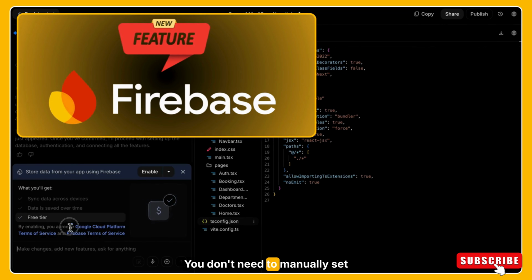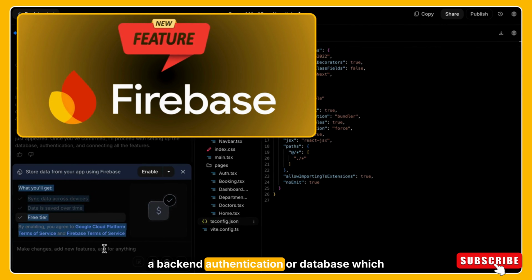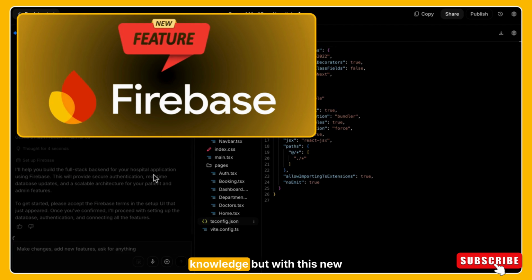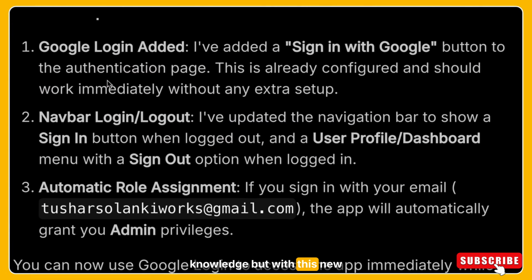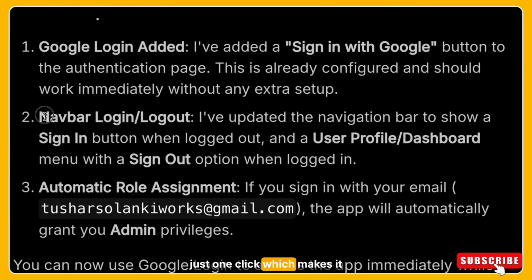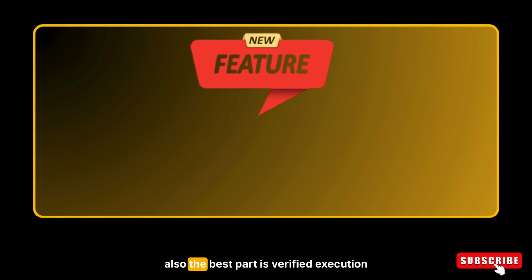You don't need to manually set up backend authentication or database, which usually takes lots of time and technical knowledge. But with this new update, everything is handled in just one click, which makes it super simple even for non-technical users and beginners.